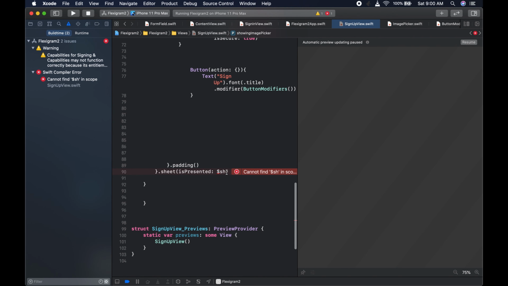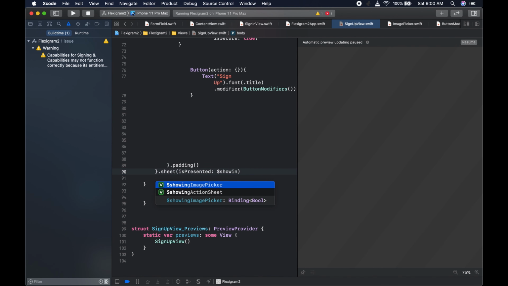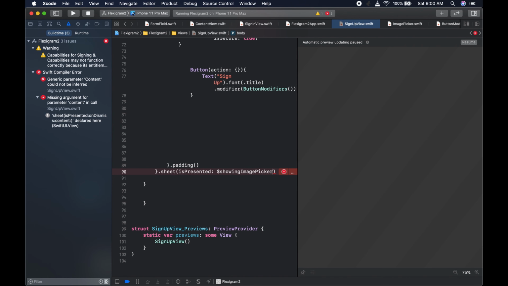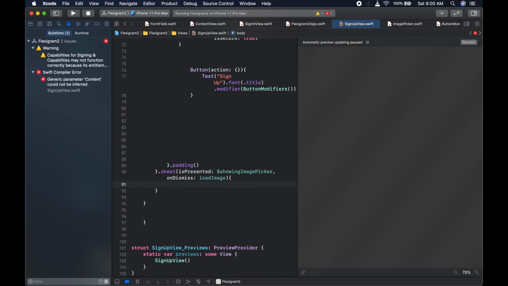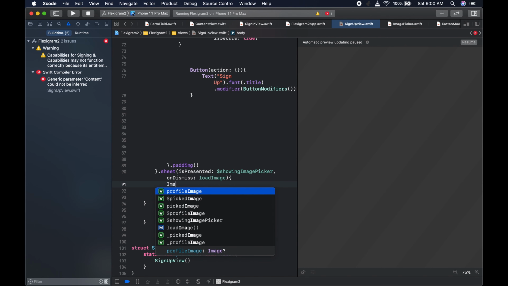So we should come here and say showingImagePicker, like so, so that we can toggle it. And on dismiss, what we want to run is the loadImage function that we just created up there.